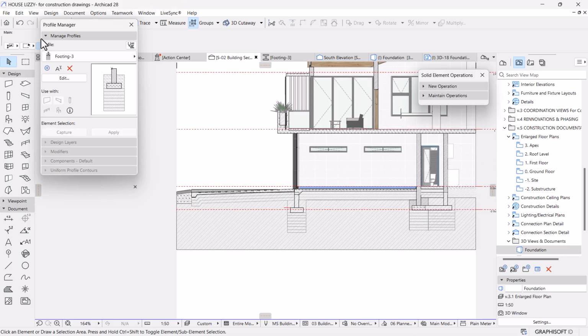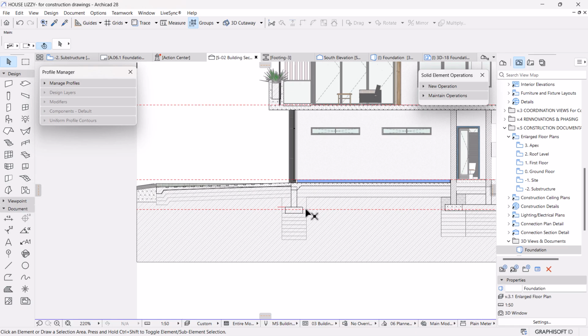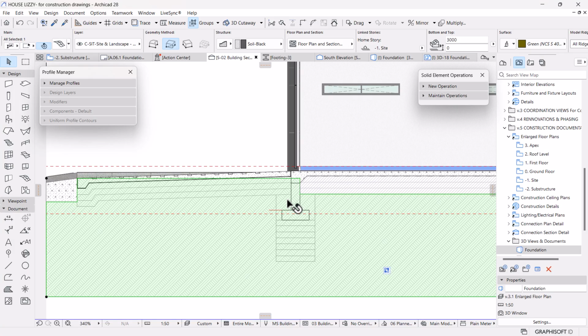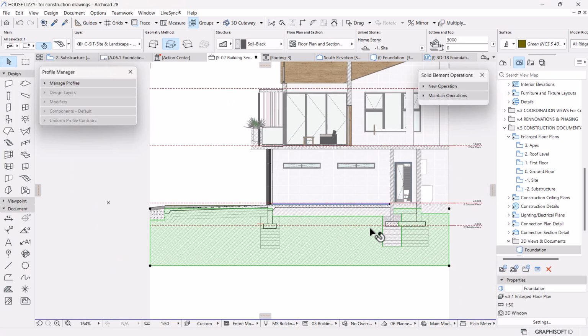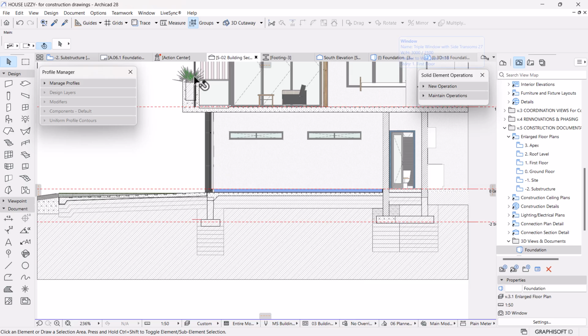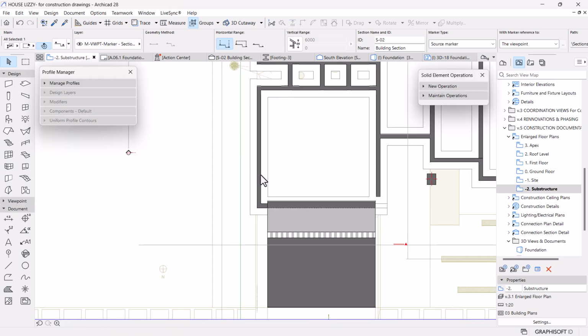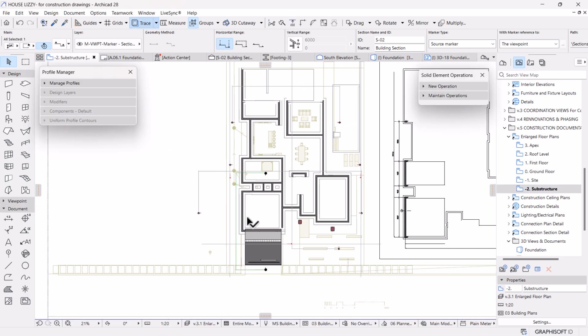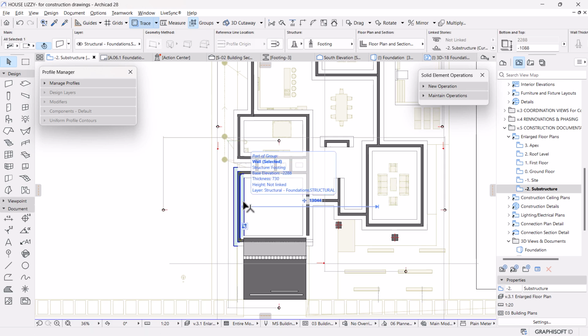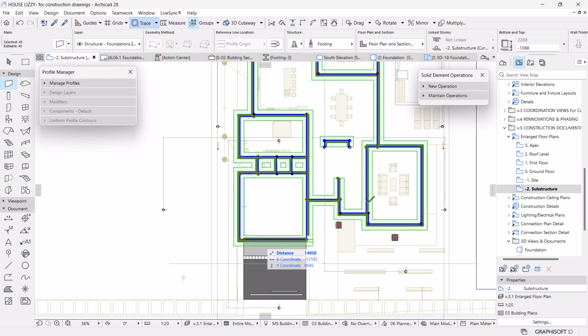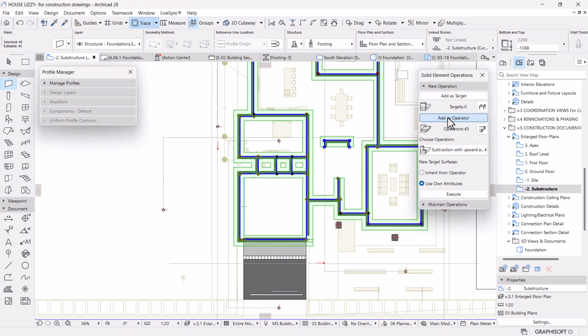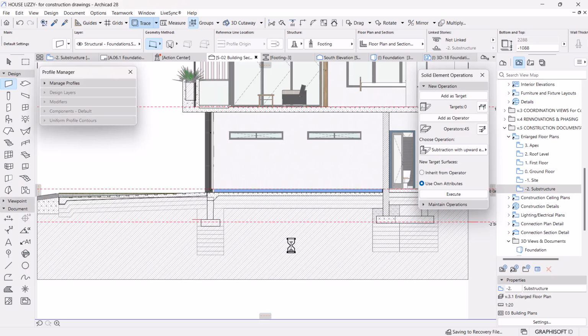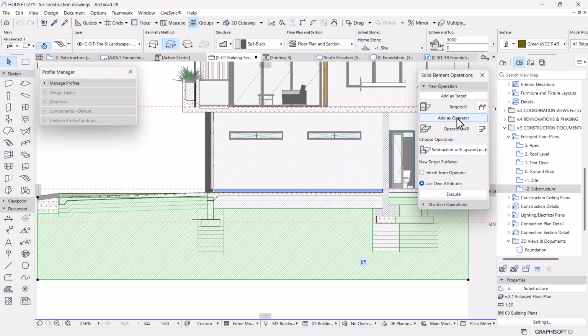Yes, if you delete the line, it's well represented. So don't worry with the interference of the mesh. This can also be addressed. I can go to the substructure and select all the footings. Let's select all the footings, make them an operator, go back to the section, and let's select the mesh. It's going to be the target. I want to subtract.